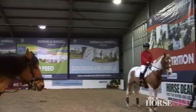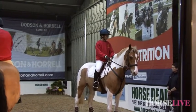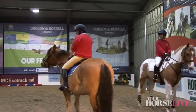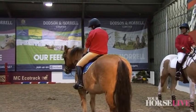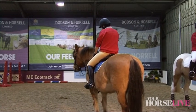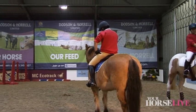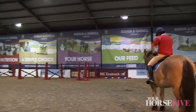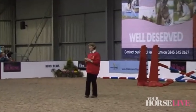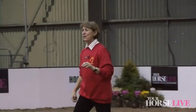Comanche show jumps after doing his grid work and he's learning very well, doing nice double clears under rules. Anne is riding Guy, who you've probably gathered is a Highland pony and not normally the sort of pony you'd expect to see show jumping. However, he does do working hunter and he's thoroughly enjoying his show jumping — he has a whale of a time. He doesn't think he's not a thoroughbred. He flings himself at things beautifully and he loves it. So if you think he's just a slightly unusual choice, you may be right, but he loves his jumping and he benefits from the grid work.